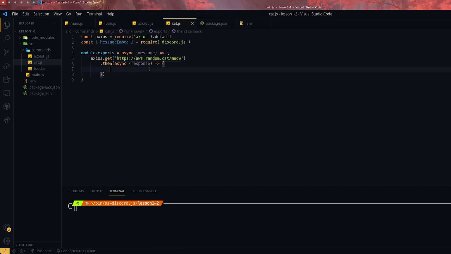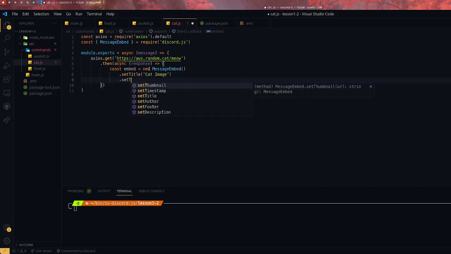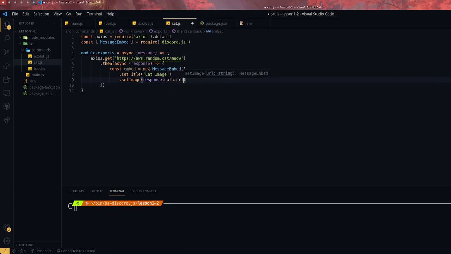So we can say const embed equals new MessageEmbed. And we say .setTitle cat image, .setImage response.data.URL.